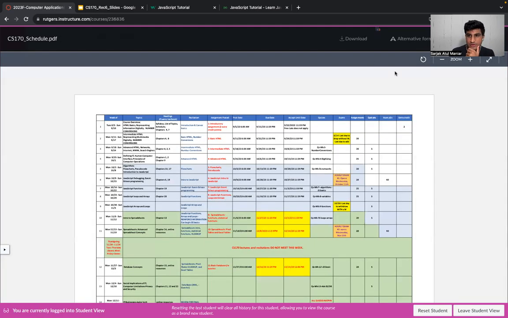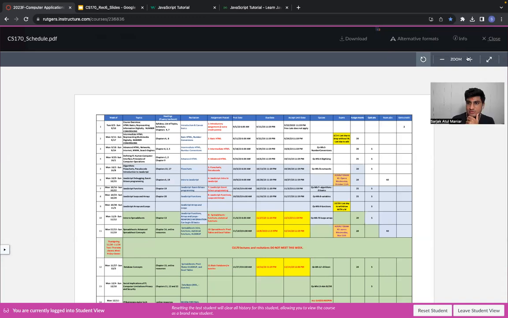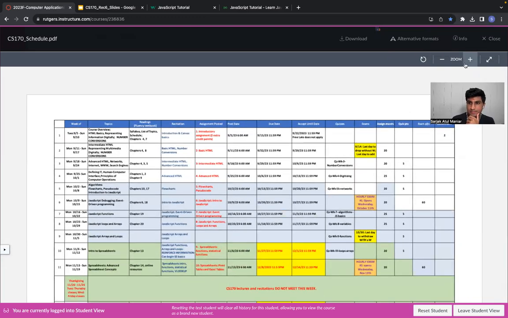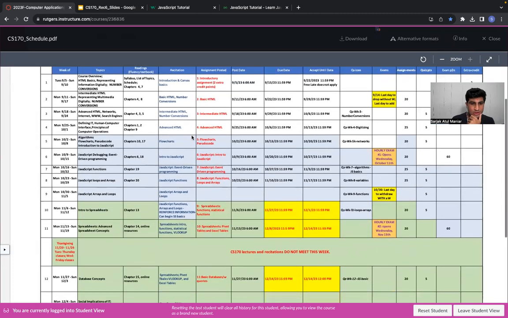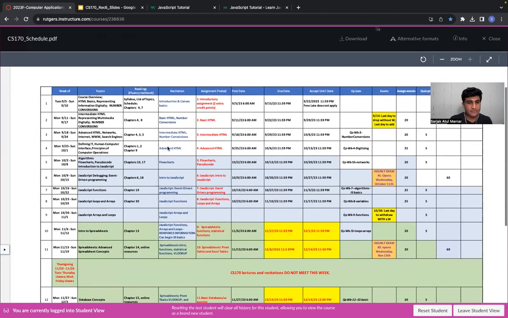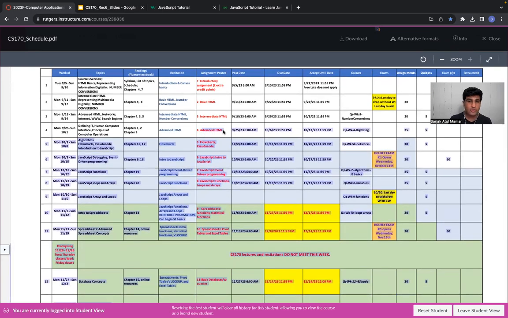Over here, you would be able to, let me just zoom this. Awesome. I hope this is visible. So here we are in our week 6, and we are going to study intro to JavaScript, right? Last week we studied flowcharts and pseudocode, over here in week 5. We completed our HTML series with the advanced HTML in week 4 with CSS, and now we are heading towards learning JavaScript for the coming 3 weeks, week 6, week 7, week 8, right? As you can see over here.